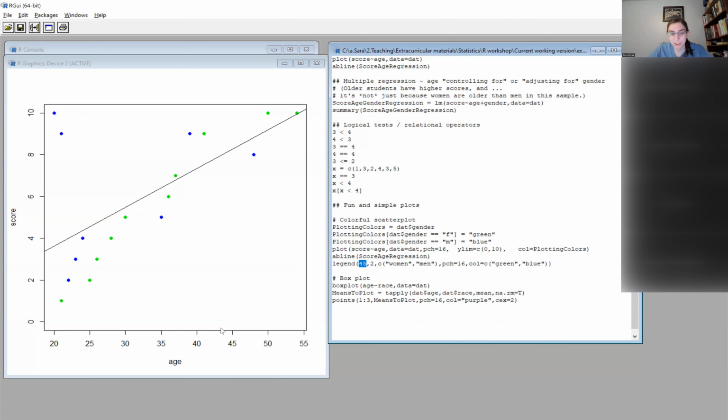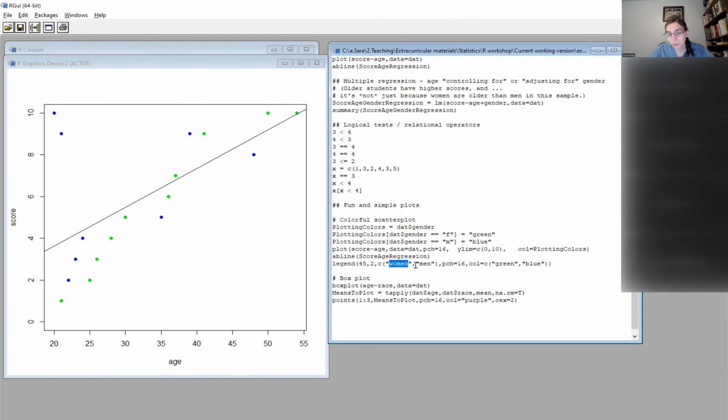The first argument is the x coordinate of the legend. It needs to put the legend somewhere, so I've got to tell it where to put it. And I'm just going to put it in the corner down here because there's no points down there. So that space is available for me to use for a legend. So 45, I can see it right here on the x-axis. I want the legend to be somewhere around there. And 2, that's where on the y-axis the legend is going to be. So 45 and 2 are like right where my mouse is pointing now, and that's where I want it to draw the legend.